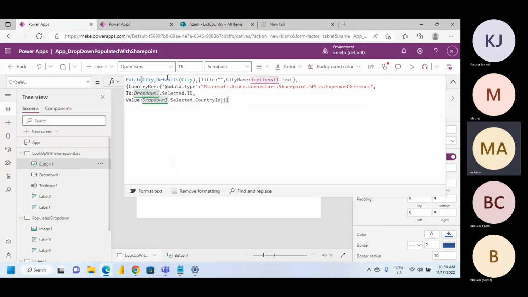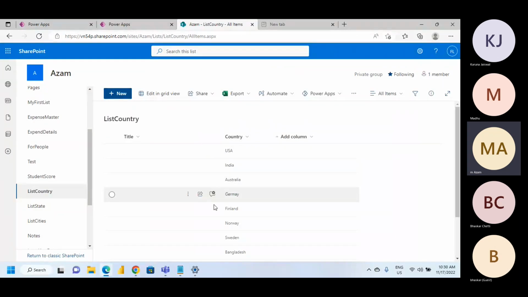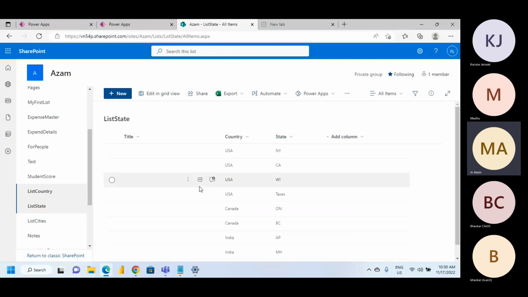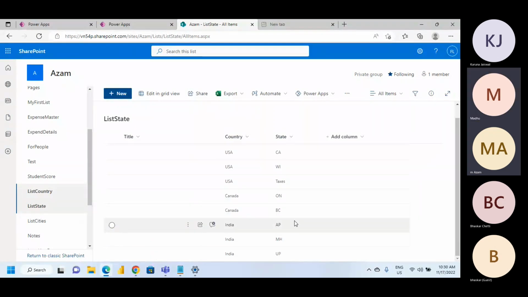No, actually, here it is not country reference. Here it is only country list and state list, that is the name of the list. Country reference is the name of the list in the old case.